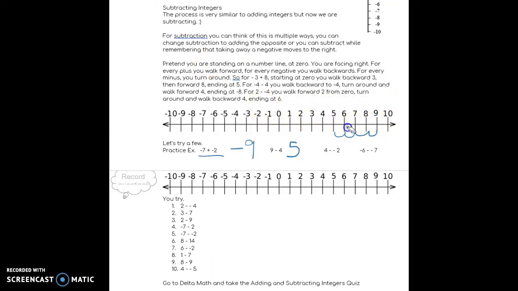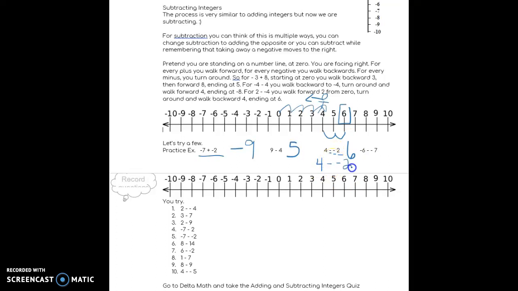All right, so for the third one, I've got a 4, so I'm going to walk forward to 4, right? And I'm going to turn around, because there's that minus over here. So I'm now facing this direction. And then it says negative 2. So now I need to go backwards 2, okay? So I end at 6. That also could be, I'm going to change that to adding the opposite, right? A lot of people talk about negatives in that way, adding the opposite. I change this sign, I have to change that sign. Doesn't matter what it is. If it's positive, I change it to negative. If it's negative, I change it to positive. But 4 plus 2 is 6, and you know that.